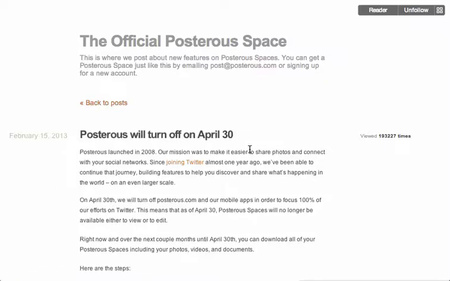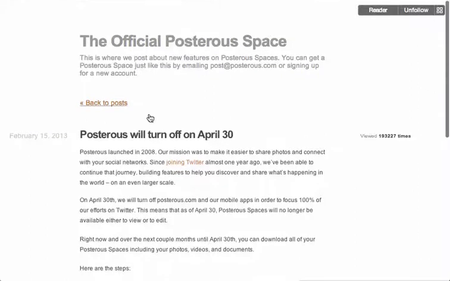So if you are in this boat and you'd like to not lose all the work and the information that you've posted to your Posterous site, and you're going to a Google site, I'm going to show you how to get all of your data back from Posterous and embed it into a new Google site. It's actually not too bad, and you can do it in just a couple minutes.